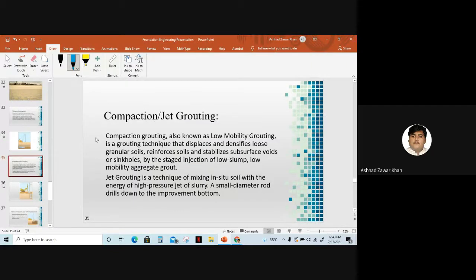Compaction or jet grouting. Compaction grouting, also known as low mobility grouting, is a grouting technique that displaces and densifies loose granular soil, reinforces soil and stabilizes subsurface voids or sinkholes by the steady injection of low slump, low mobility aggregate grout. And jet grouting is a technique of mixing in situ soil with the energy of a high pressure jet of slurry. A small diameter rod is drilled down for the improvement.